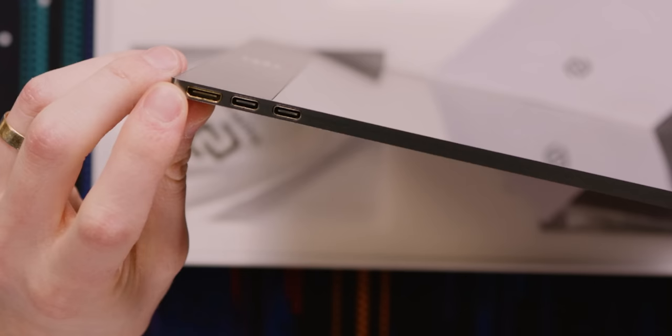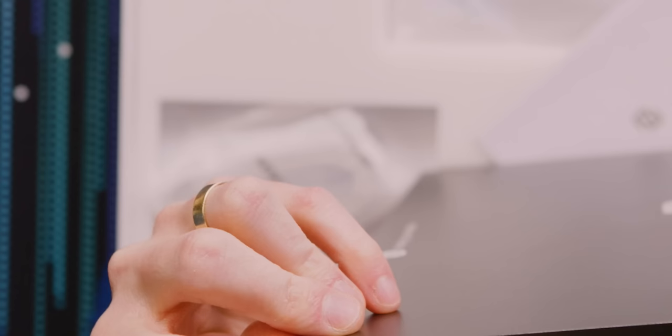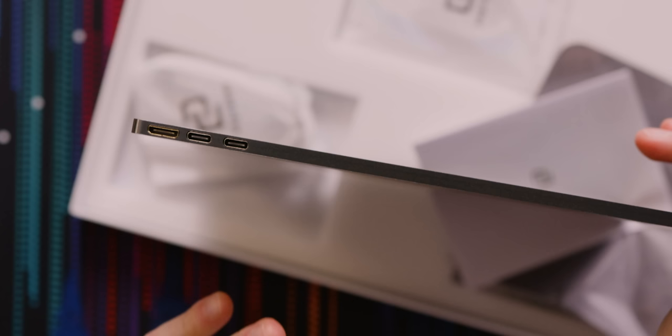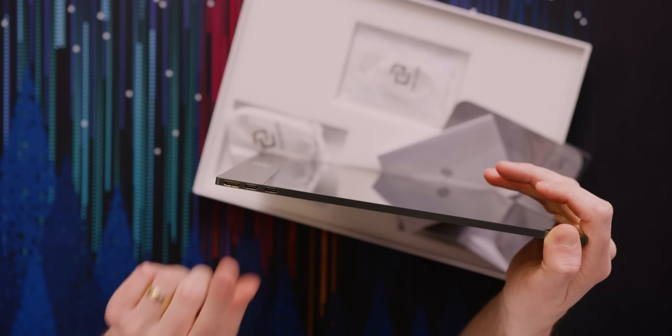We got what looks like a mini HDMI — some sort of smaller HDMI port — and two USB-C connectors. Over here, we got a headphone jack and two buttons of some kind. Speakers on the bottom, two speaker grills, just like an iPad. One of those USB-Cs is for power, and the other one is for power and display in. I don't know which one is which because it is not labeled, but hey, that's the fun of Short Circuit — we'll find out.